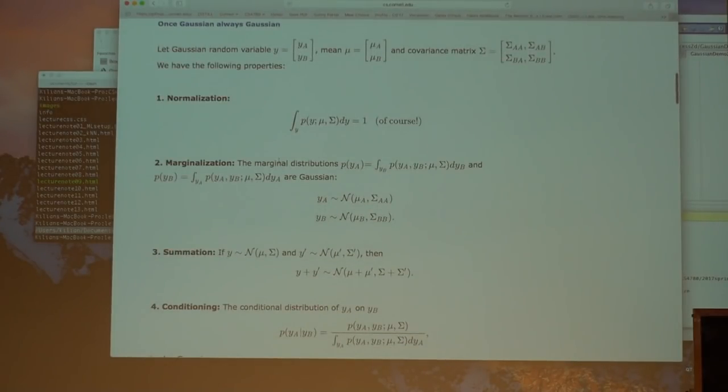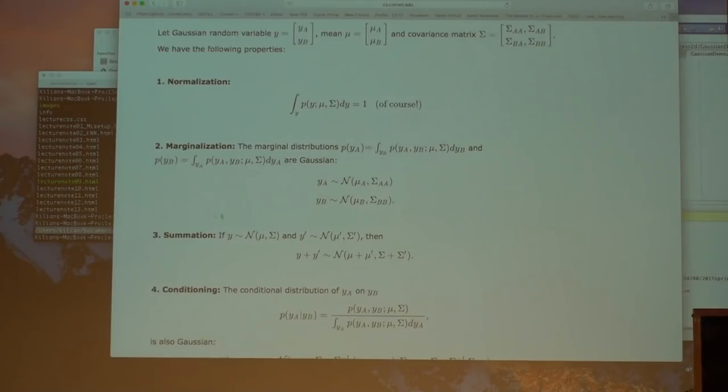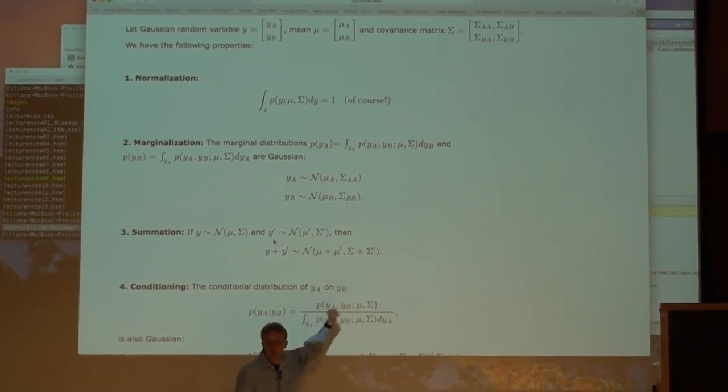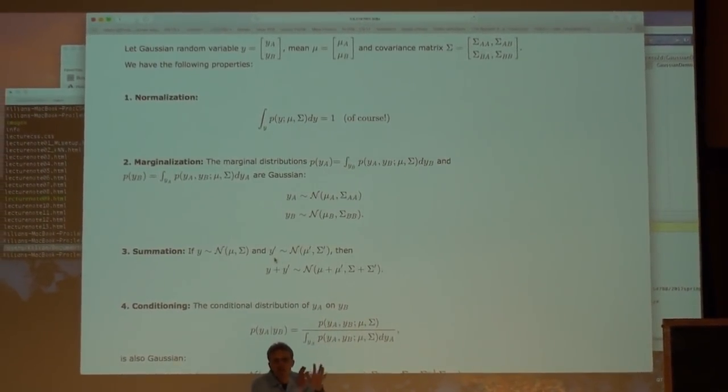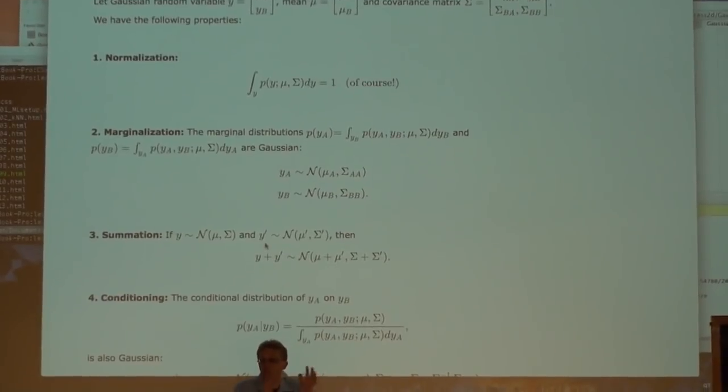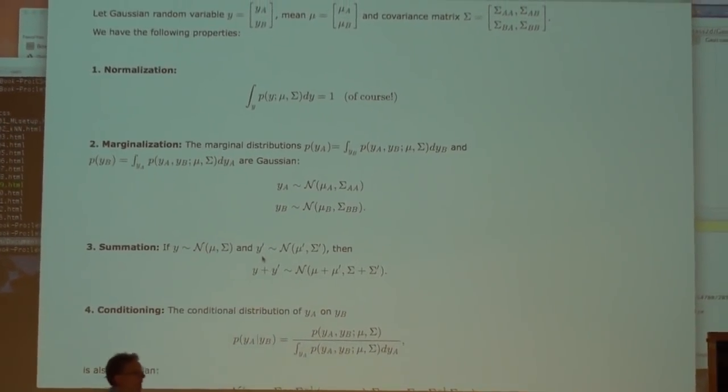So what does that mean? Let's just do them out of order. Summations. The summation we've just seen. Let's say we have two distributions, y and y prime. They're both Gaussian. Then if I sum them up, y plus y prime becomes a new Gaussian distribution where I sum up the two means and I sum up the two variances. So that was the green thing in the middle of the red and blue. The mean was kind of in the middle and the variance gets a little wider, which is exactly what you said.